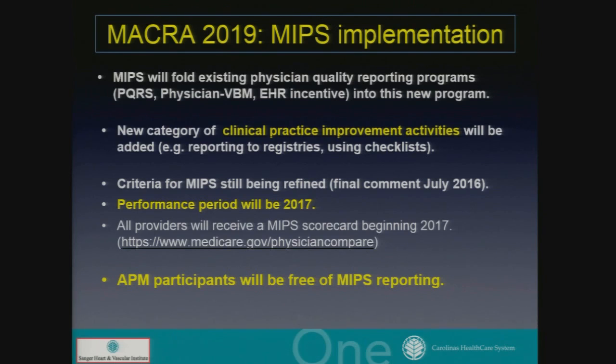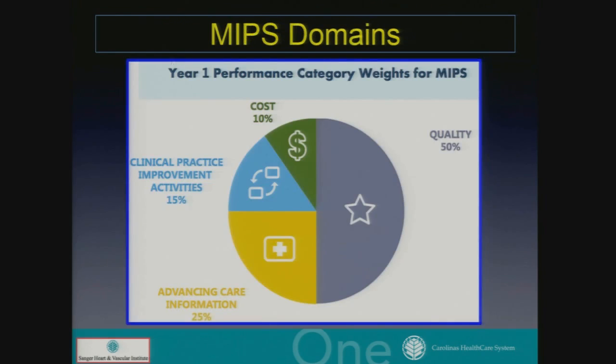Now, what's very interesting about this is this legislation as to how this will happen was released for comment in April, 460 pages in the Federal Register. The final comments will come through in July, and it will be enacted January 1st. So if you're feeling at a loss, like this is coming very fast and very complex, you're right, because it is. But this is what's coming towards us. Those who are involved in these alternative payment model payments will not be subject to the MIPS evaluation process.